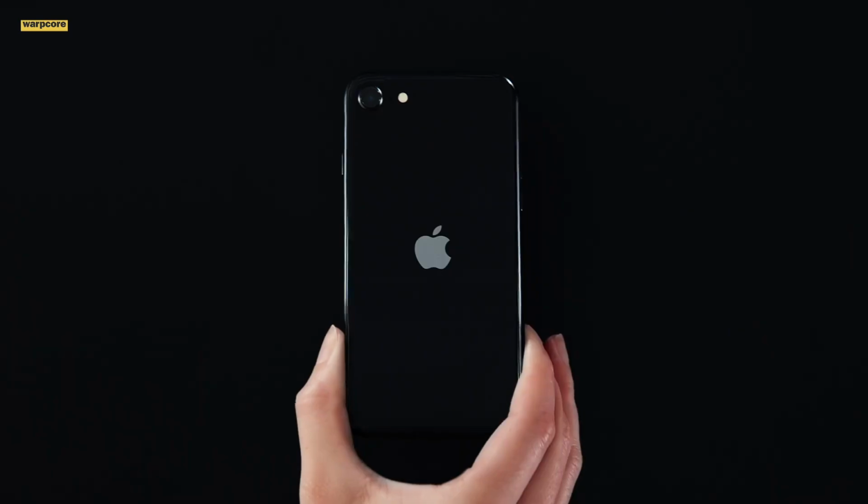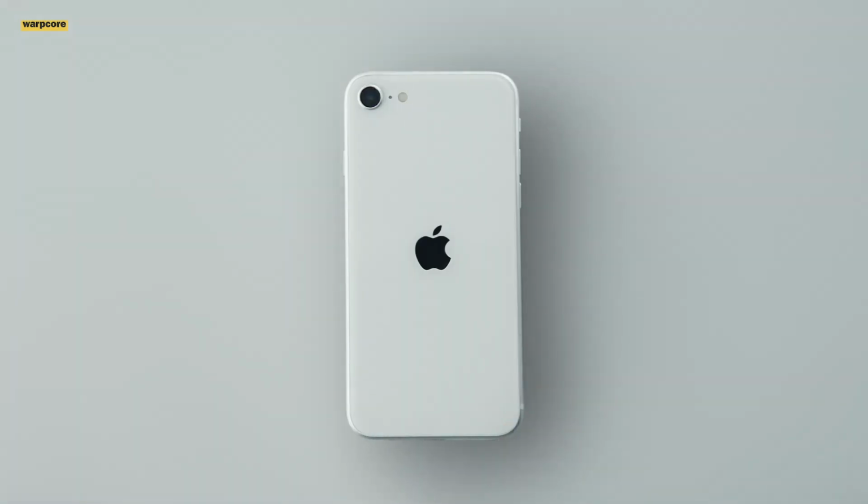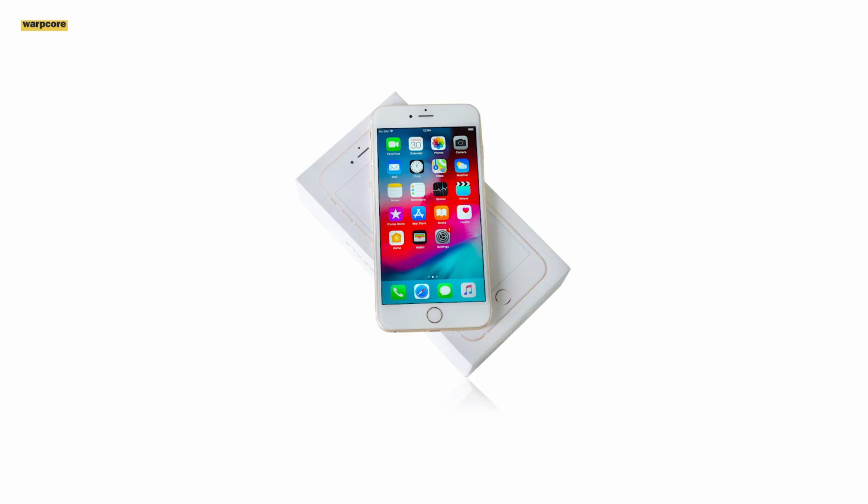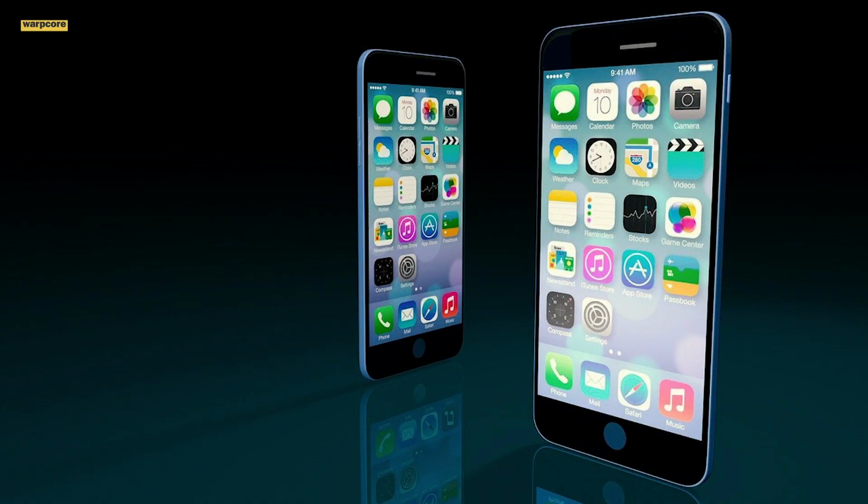The most jarring thing about the iPhone SE is its design. It's kind of paradoxical. It's kind of familiar because I used to use something similar. I used to own an iPhone 6, a 6S, and an iPhone 7, and even an iPhone 8. So I used this size of a phone as my daily driver. I was used to a 4.7-inch screen. I was used to these bezels.